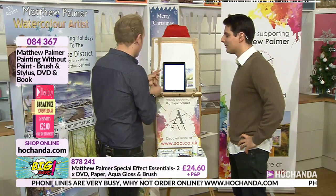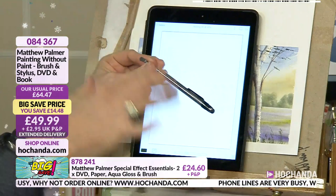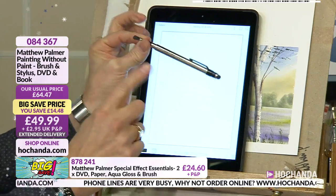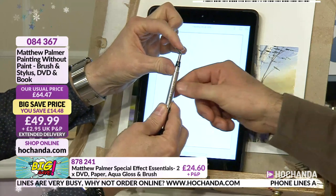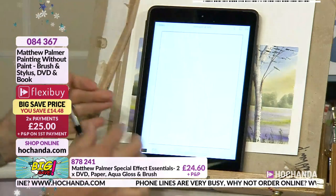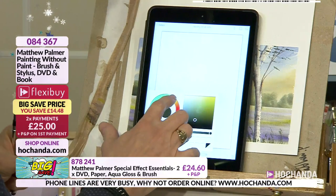I've loved doing this for the past 4 or 5 years, using this wonderful stylus that comes with this kit. This stylus on its own, on a well-known online retailer, is over £30. Wow, just for this. This is high quality. A brush stylus. That by itself, over £30. I've seen it at about £37. So this is included with the kit. And you get the DVD, and you get the book that takes you through the steps.